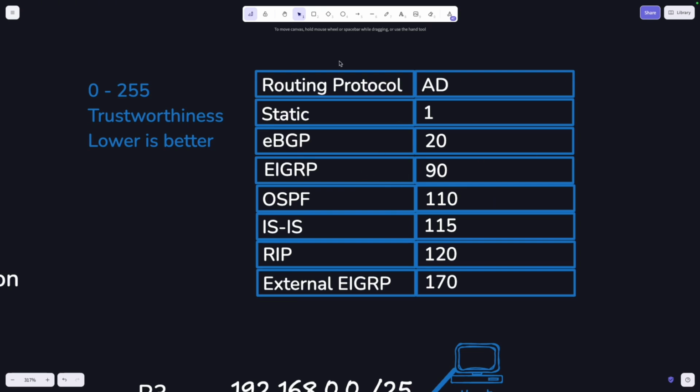So out of our IGPs, remember BGP is an exterior gateway protocol, which as a junior network admin, if you're messing with BGP, you're getting underpaid. But our IGPs that we could mess with as a junior network admin, which are these 4 right here, EIGRP, OSPF, ISIS, and RIP, EIGRP has the best administrative distance, okay? And then, of course, static routing is 1.